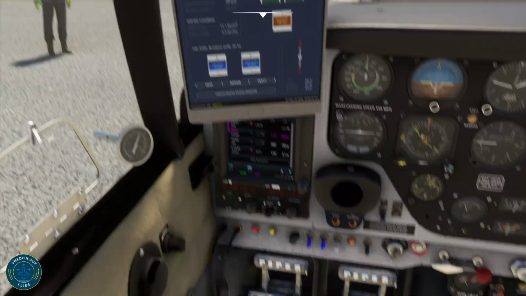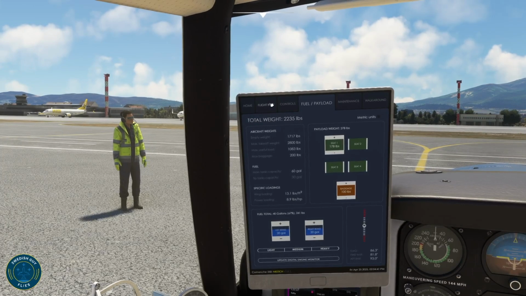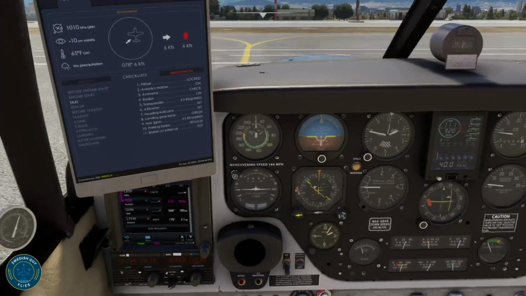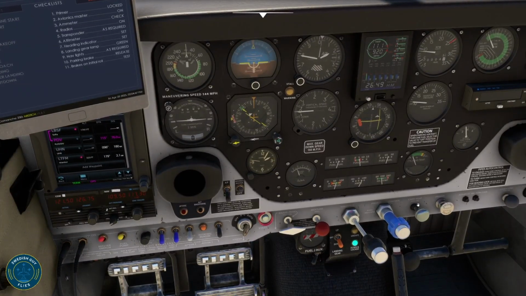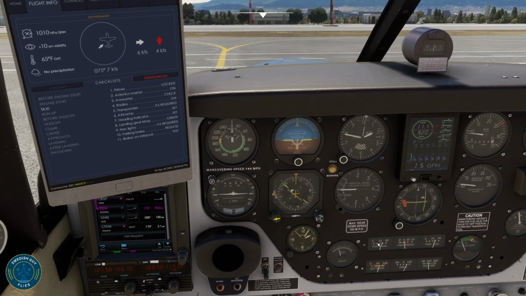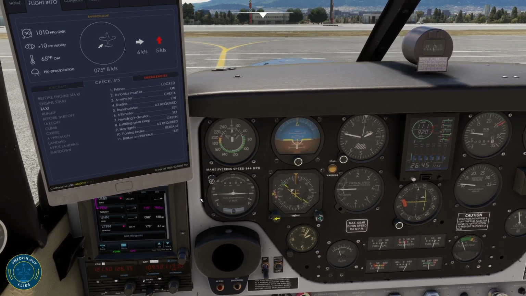Let's do the checklist. So taxi primer is locked. Yes, it is. Avionics master is on. Amp meter looks pretty good. Transponder, enter that. Radios on. Altimeter, set that. Heading indicator set.